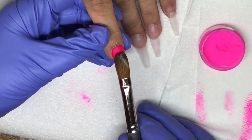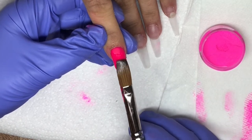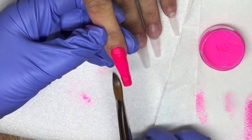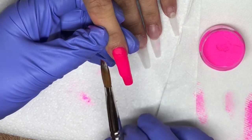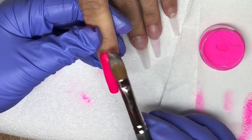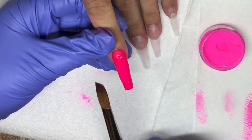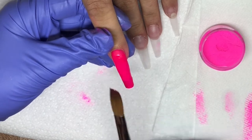So yeah, spilled it everywhere, but there's still quite a lot left, so I was alright. That's why I like having paper everywhere, because then you can sort of tip it back in. Obviously, unless you've been filing, then you're not going to do that, but I hadn't. So yeah, I'm just trying to sort this nail out now, and then I'm going to move on, and I am going to create the other nails with the other pinks.